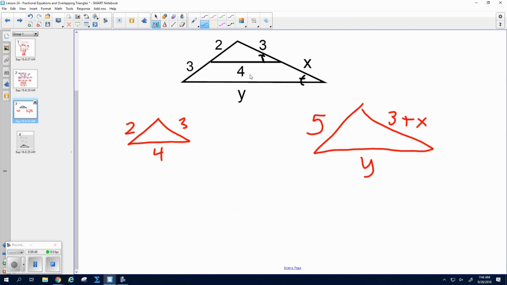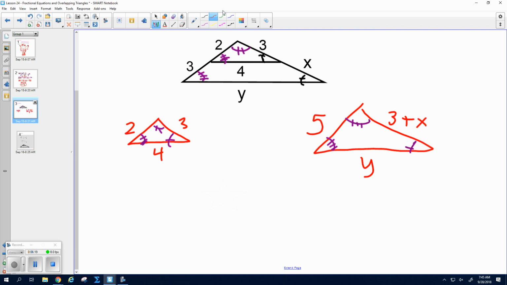By the way, how do I know I have all congruent angles? This angle up top is the same angle, right? They share this angle, the little triangle and the big triangle. And then if I have two angles congruent, I also have this third angle congruent. So that means that this angle here is congruent to this angle here. They share this top angle, and so I can go ahead and mark it. And they share this angle right here, so I can mark it. And now I can do proportional segments.